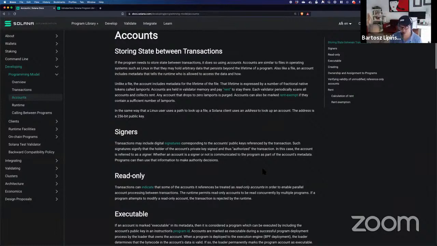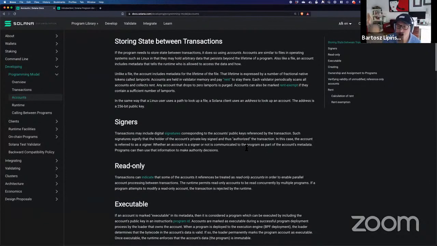When you are thinking about how to build something, this is where I usually like to start, almost with a database diagram of the accounts that will be stored on the blockchain. Think of the blockchain as a database. It's a distributed database with a lot of fancy words, but ultimately it's a database for you. The smart contracts that are running are just programs that are executed on the database. So starting with the data diagram is where you will probably have the easiest time thinking about what your program is going to do.